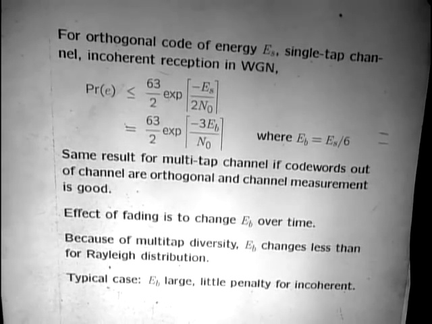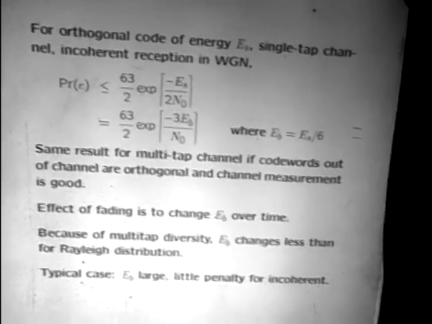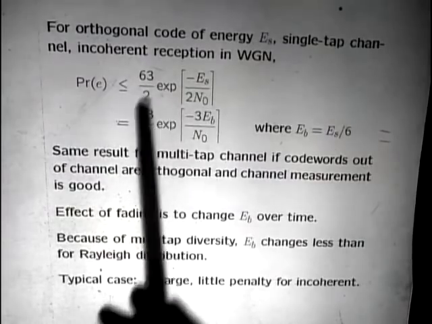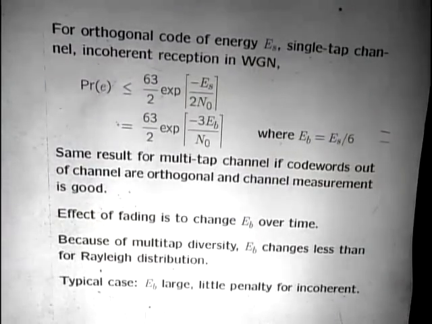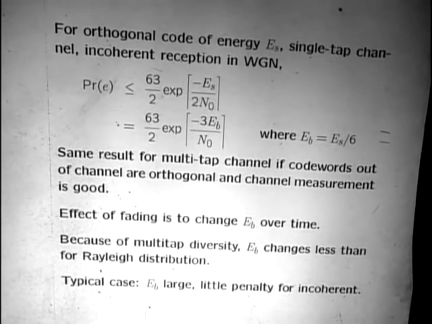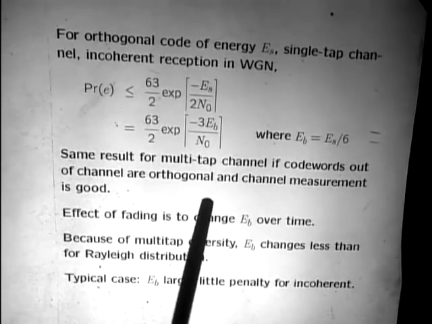What's the error probability? Well, the error probability for an incoherent receiver for making a decision between 2 possibilities was 1/2 times e to the minus energy divided by 2n0. Here we have 64 different possibilities, so we're going to transmit one of these waveforms, and we now use the union bound to say there's this probability of error to each of the other 63 possible waveforms. We could make an error to any one of them. It's equally likely to make an error to any one of them because they're each orthogonal to the one that we're dealing with. So this is a reasonably good bound on the error probability.